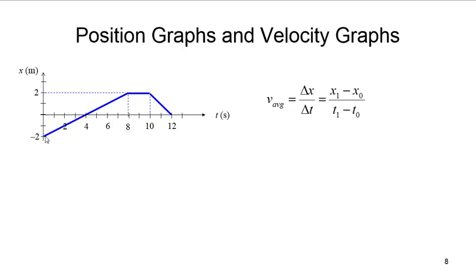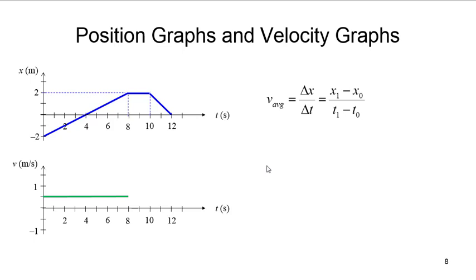But when calculating slope, you just pick 2 points on that line. They can be any 2 points. They don't have to be the first and the last point. Plug one of them in as the 1 point here for the position and time and the other point here for the position and time, and that's how you're going to get your slope. So I could pick the point x equals 2 at t equals 8, so I put a 2 here and 8 here, and then x equals negative 2 at t equals 0, so this would be negative 2 and that would be 0. And that velocity would be equal to 0.5 meters per second.